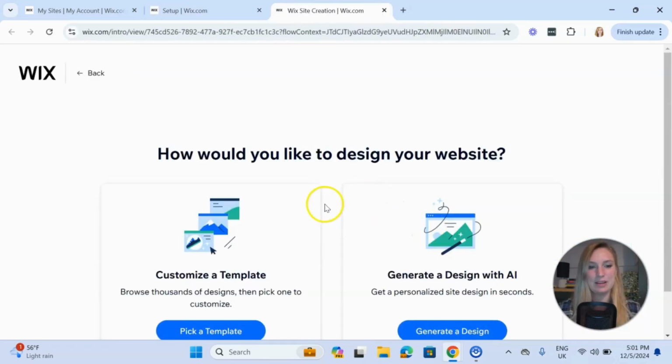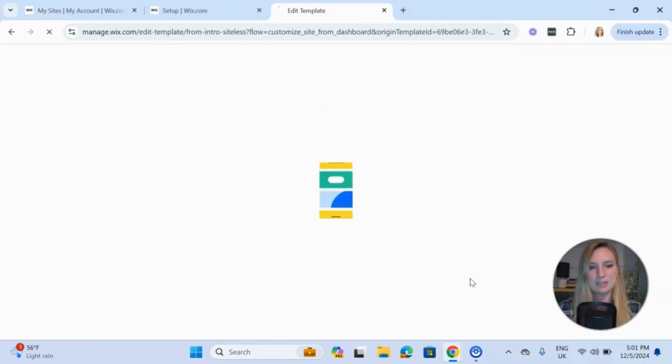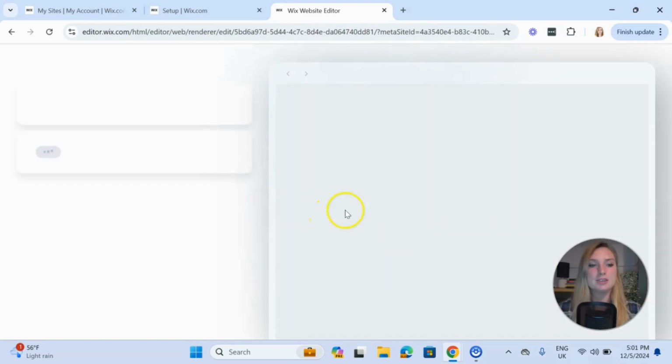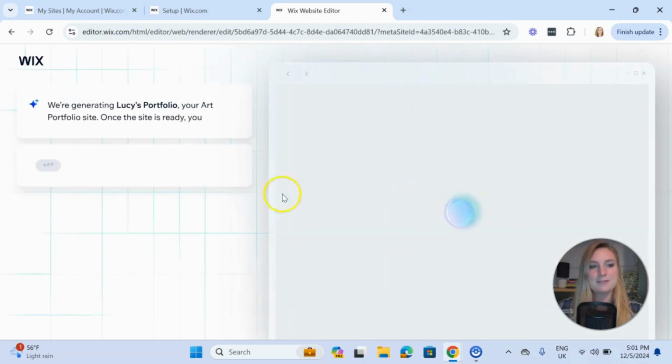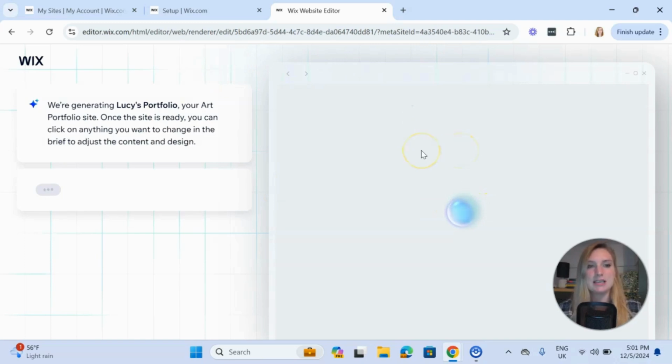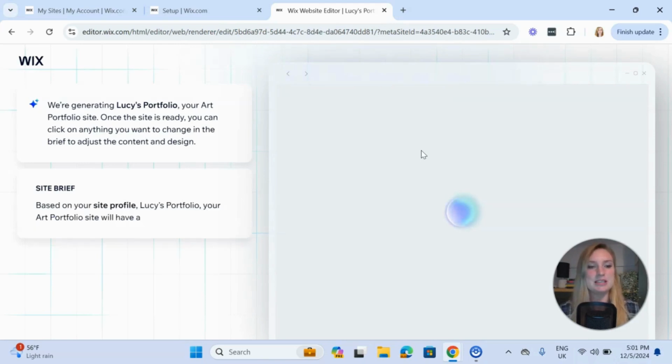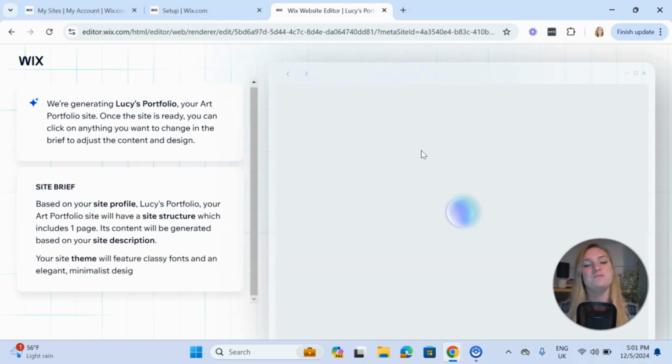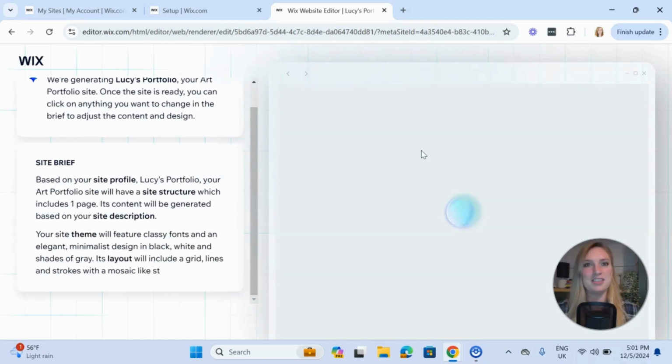And let's see how it looks. So I'm going to say generate a site with AI, because that is what we're here to try. And you can see there's a fair bit of loading. It's not the fastest AI tool that I've used so far. Hostinger and GoDaddy, I think, are the fastest that we've used at Website Builder Expert. We are always testing different builders, and I think the team would agree that those are probably the quickest. I think one of them was under 30 seconds, which is really impressive.